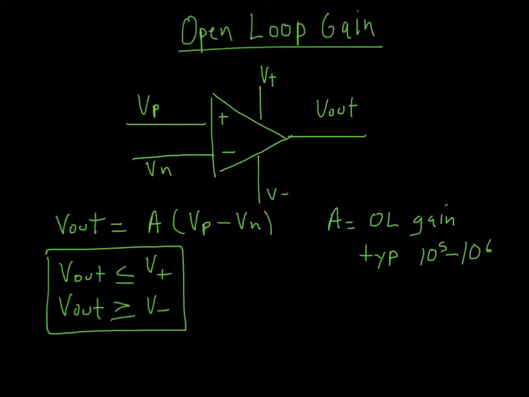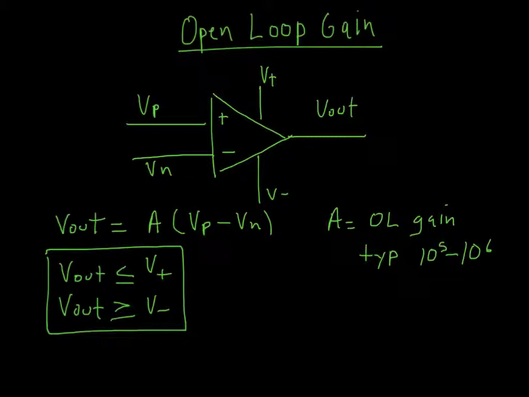Typically your V plus and V minus is something like 15 volts and minus 15 volts. So what that tells you here in the little box is that you can't get more than 15 volts out of the thing, and you can't get less than minus 15. So if you have 1 volt on here, that's a difference. You're going to get 15 volts, which is not a million or 100,000, and you're basically saturating the amplifier. You're pushing it too hard where it can't reach its optimum gain. Same thing if the difference is negative 1 volt, you'll go down to the negative rail. We call it the rail, positive and negative rail, the positive 15 and negative 15, and you're not going to have, again, a million gain because you're operating in a regime that's just too high of an input.